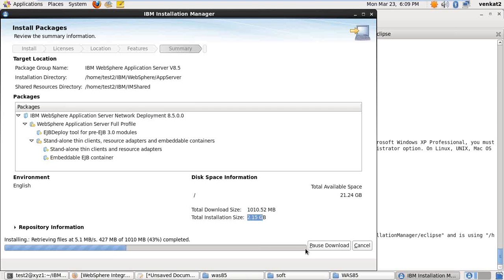What about 7? Yeah, organizations are still using 7 also.